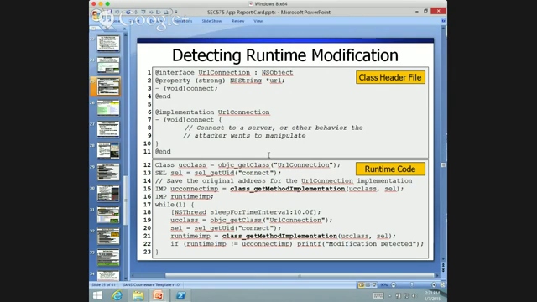Another example here, how do we do runtime modification detection? And this is just an example here where we can use the SciCrypt utility to be able to manipulate an application, but a developer could take that into consideration. And inside their application, they could detect, has somebody manipulated my application? I couldn't find any code that would actually do this, so I wrote up this quick example, and again, just something else that we could use as pen testers to be able to share back with our customer to be able to say, you failed this test, but I'm not just going to leave you high and dry. Here's exactly what you can do to fix that.